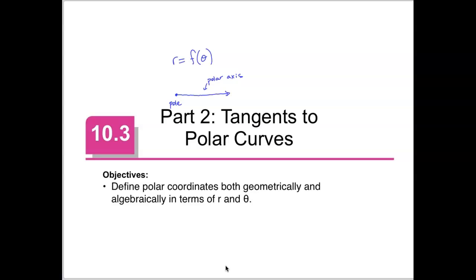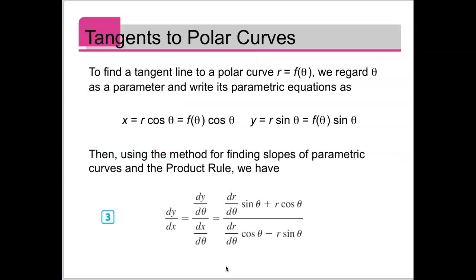And so we learned last week how to graph certain functions. First we learned how to graph polar coordinates, r comma theta. So you rotate to angle theta, and then you go out a distance of r from the pole. And there is your point r theta. All right, and then we graphed a couple polar curves. So let's talk about tangents to polar curves.